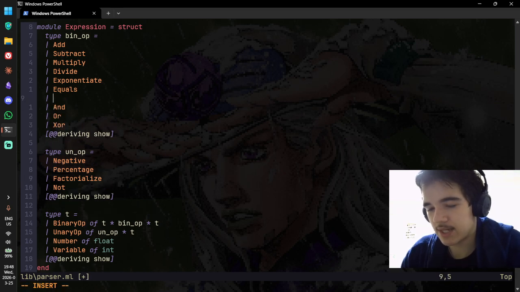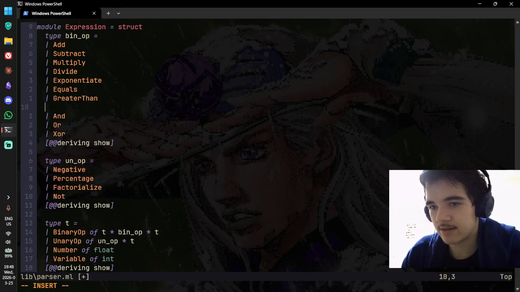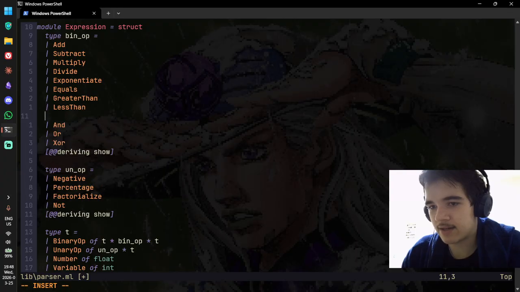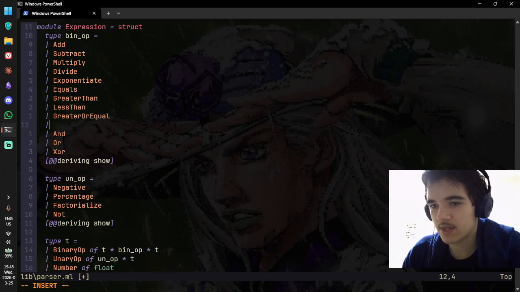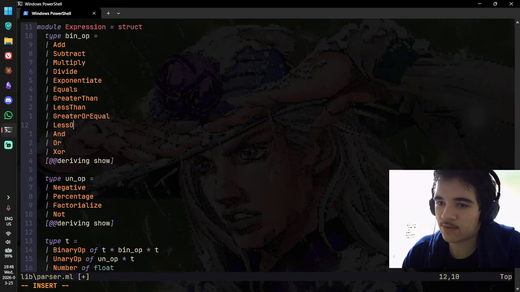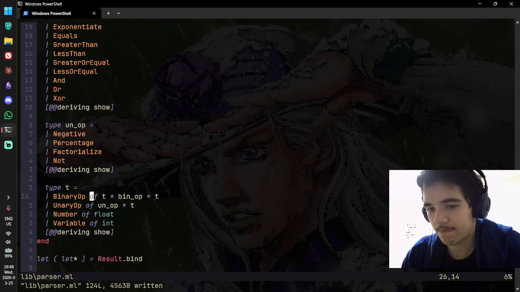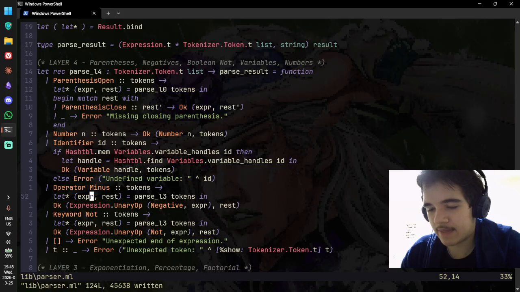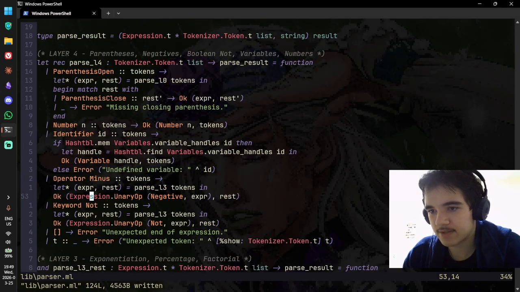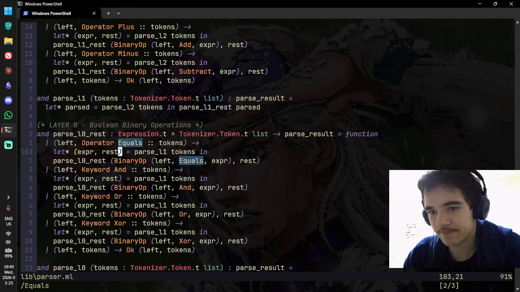So we've got equals, greater than, less than, greater or equal, less or equal. And then these will have the same precedence as the equals operator. So let's find it. There it is.